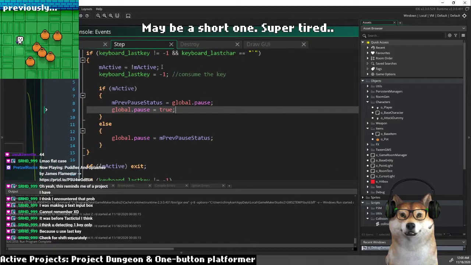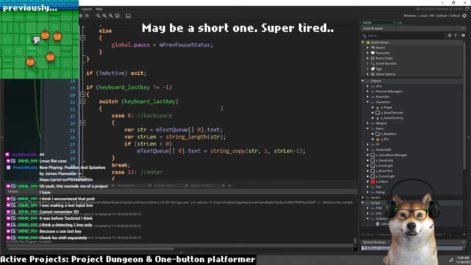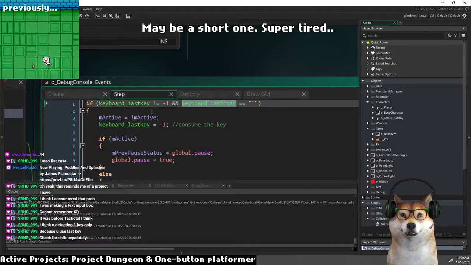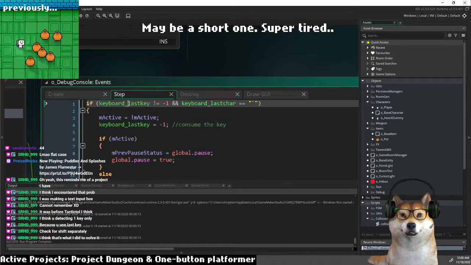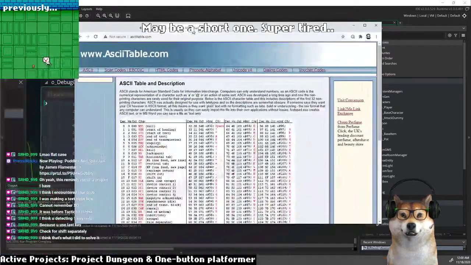So what did I do? How do I recognize shift anyway? Let me check. I think I might have to look at the ASCII table. Is it the ASCII table that I need to look at? Not entirely sure.